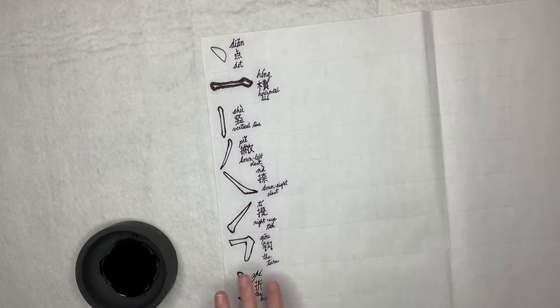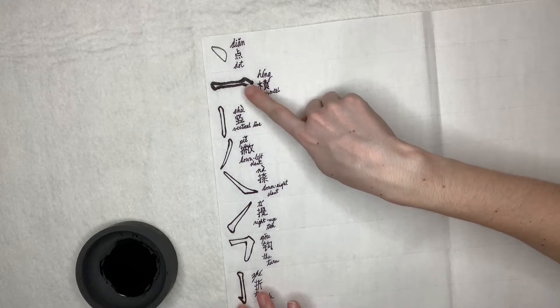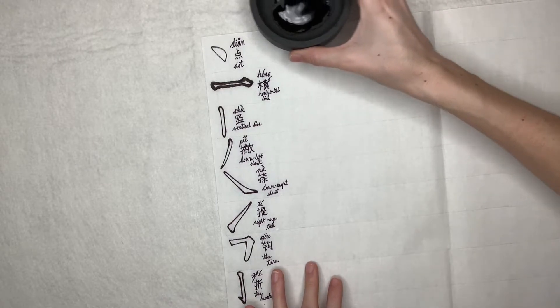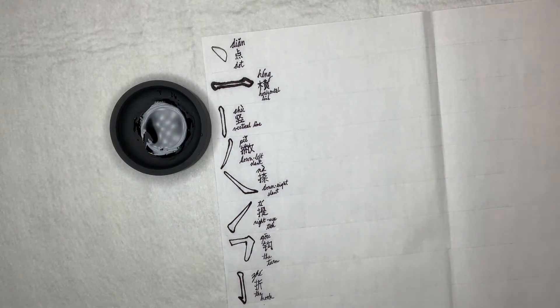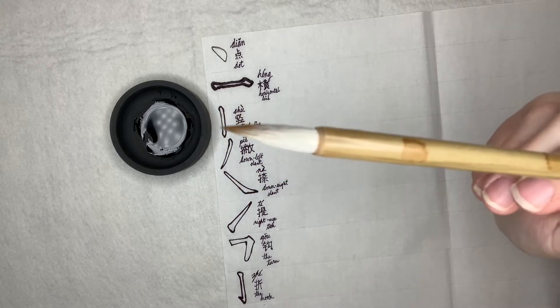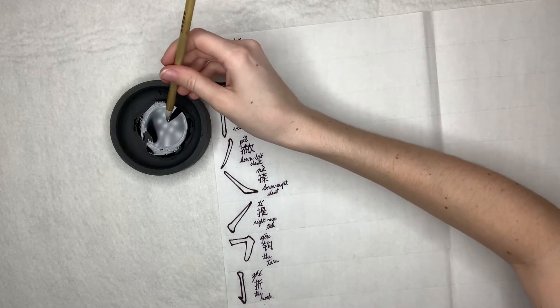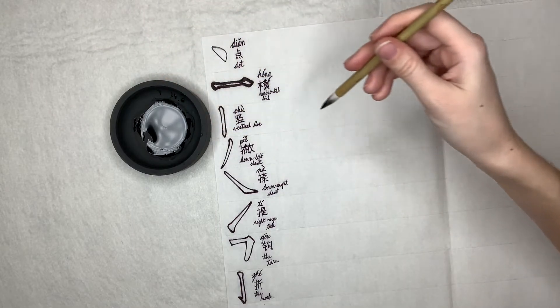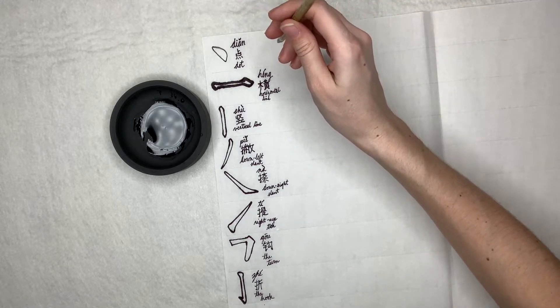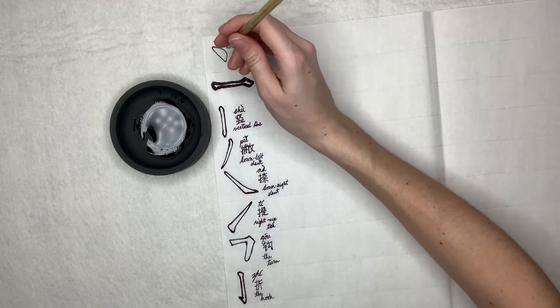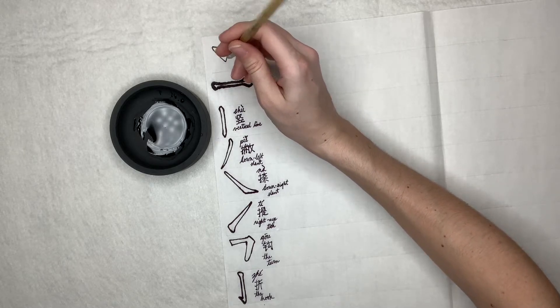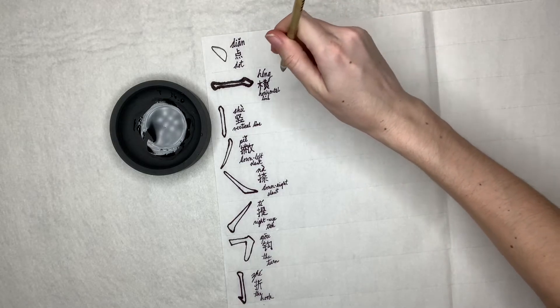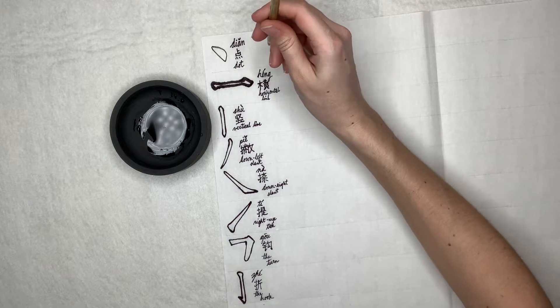So I have my paper here. Oh, by the way, don't use permanent marker like I did there. That turned out terribly. It just spreads and blots everywhere. So I'm going to get my ink up here. So I have no idea what brush size to start with. So I'm going to start with something like this, and we're just going to go for it, I guess. You'll probably be able to tell right away if it's way too thick or thin. So we're going to start with this first stroke, and you're supposed to press down on the brush. And then slowly as you're releasing it, bring your tip toward the bottom edge there, I guess. And then bring it back up. Oh, it's so hard to hold a brush this way. I can't tell you guys, I would rather hold it this way, but I'm supposed to hold it this way. So I will try my best.